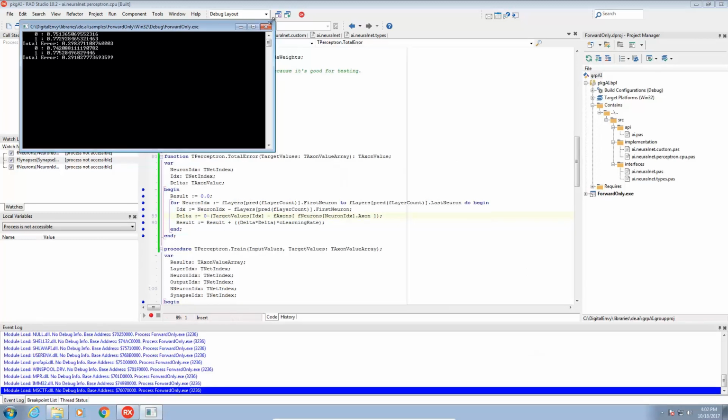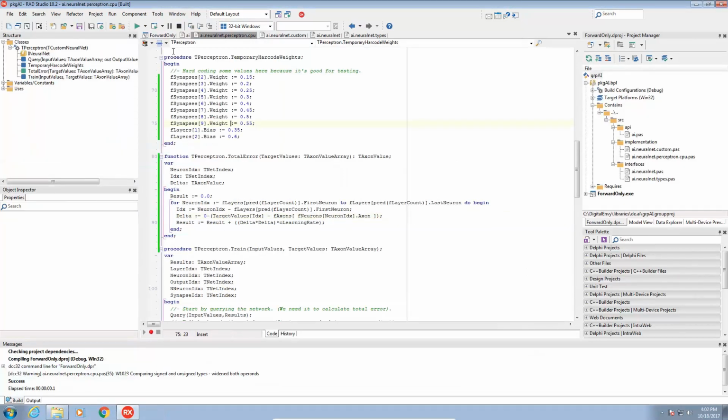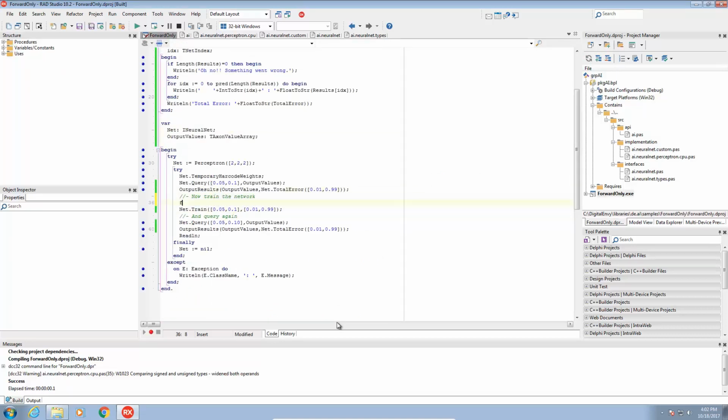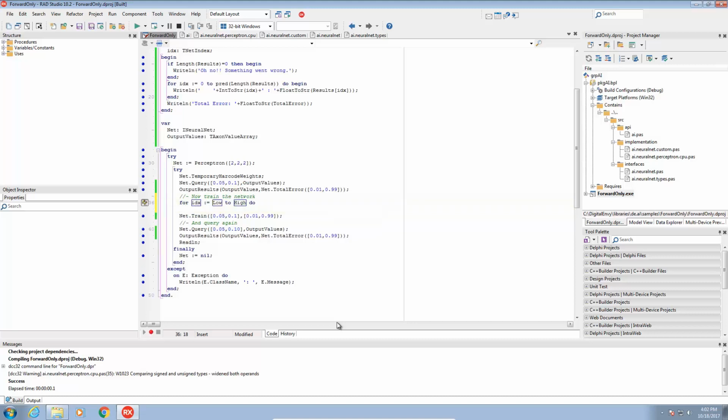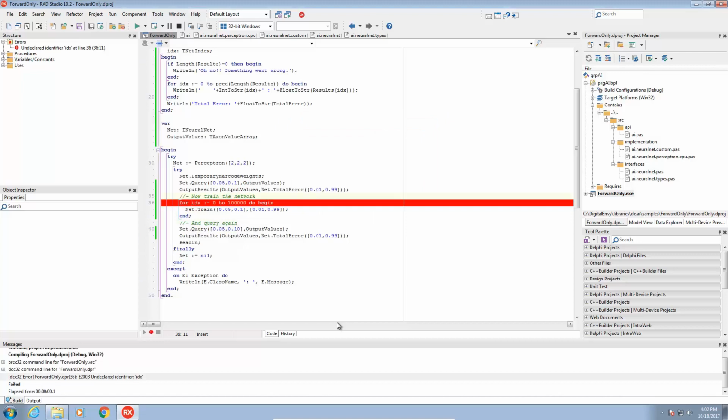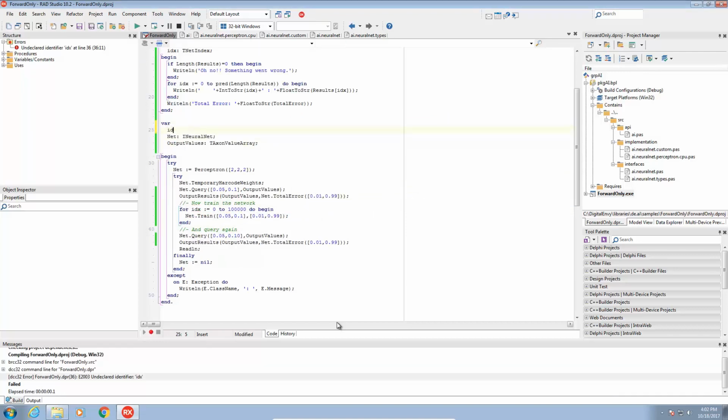Okay, so now let's take a look at running the network with multiple iterations of training. And the way we do that is very simple. We'll just do, say, for IDX is 0 to, let's say, 100,000 iterations to begin. And we'll run train 100,000 times. So building and running this result, we need IDX. IDX in this case can be a simple uint32.